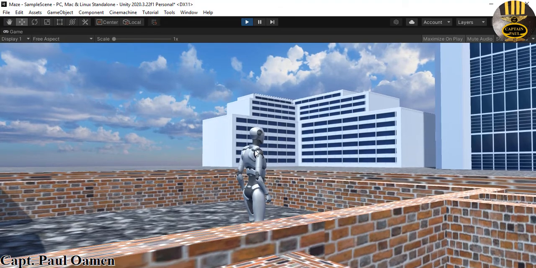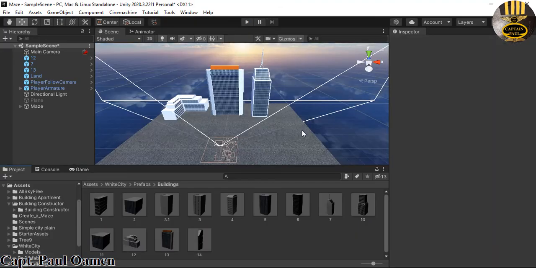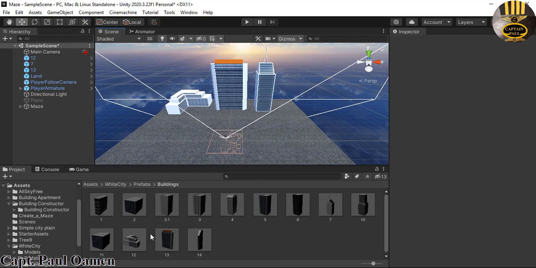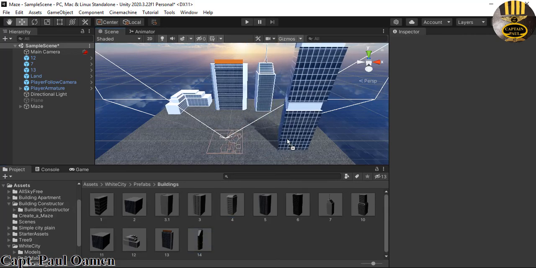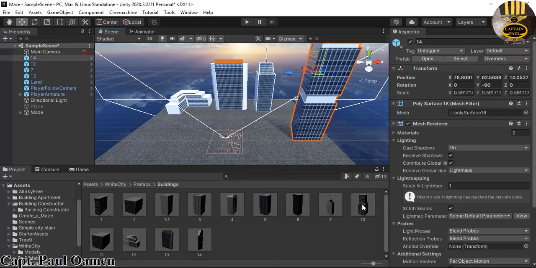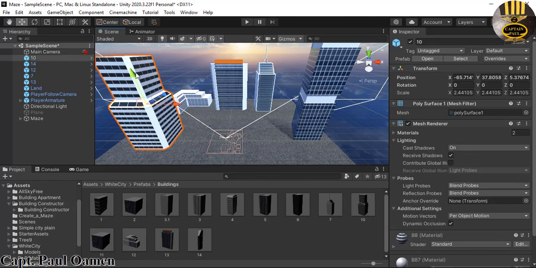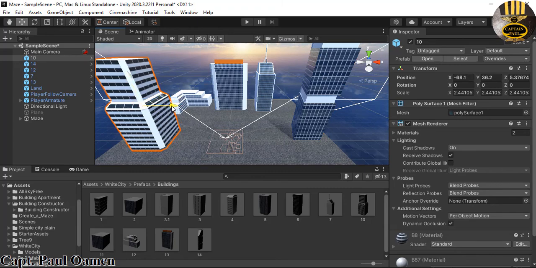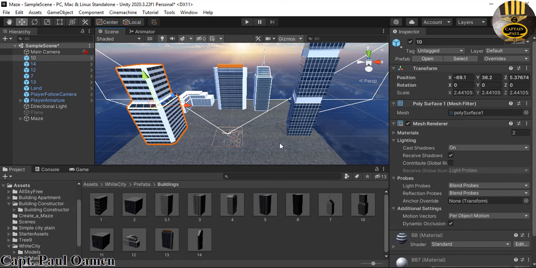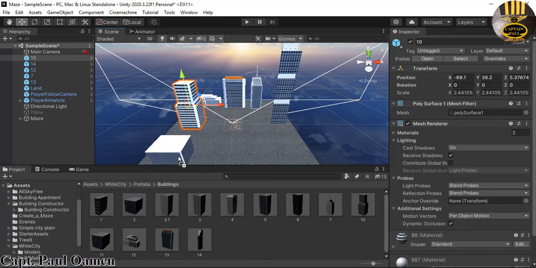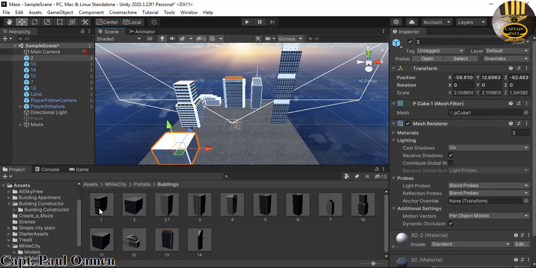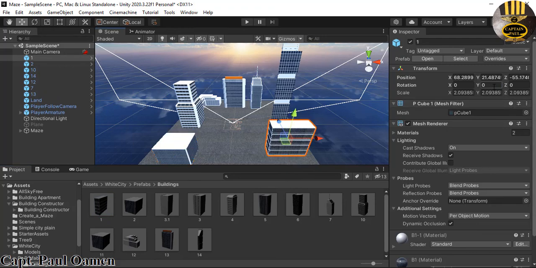Okay, exit out. I'm just gonna add more buildings and make this thing look a bit lively. Okay, let's see what kind of buildings do we want again. Let's grab hold of this one, place it right here. They don't have to look the same, so just place that there. Alright, and some more here. And I'm going to make this one 90 degrees. Yeah, that's fine.